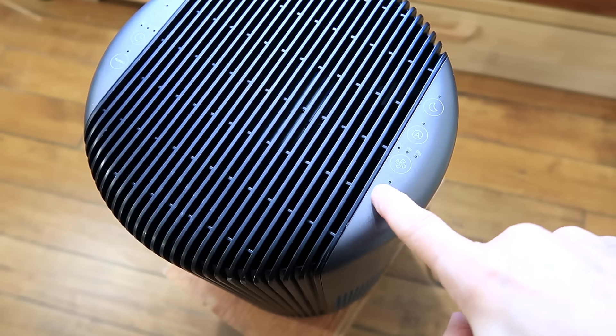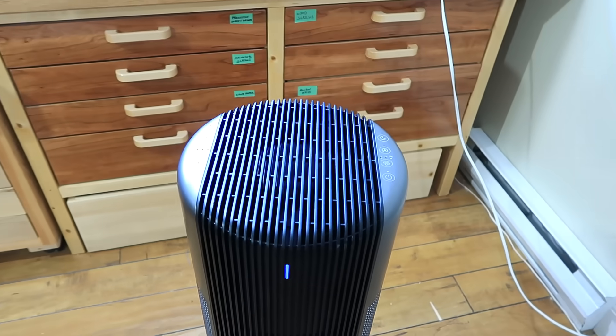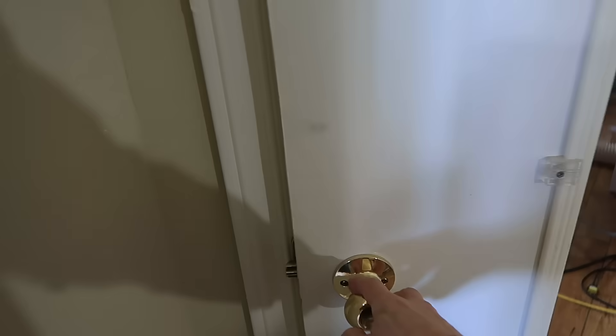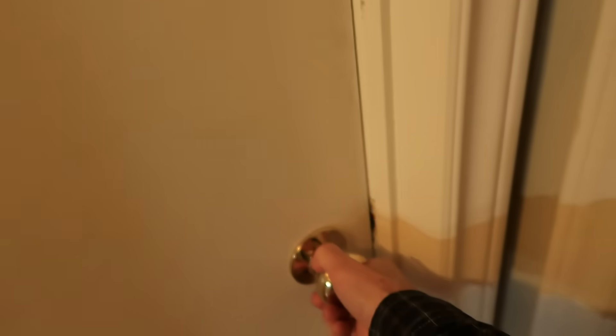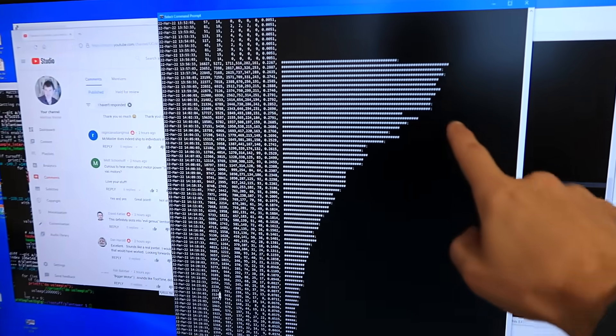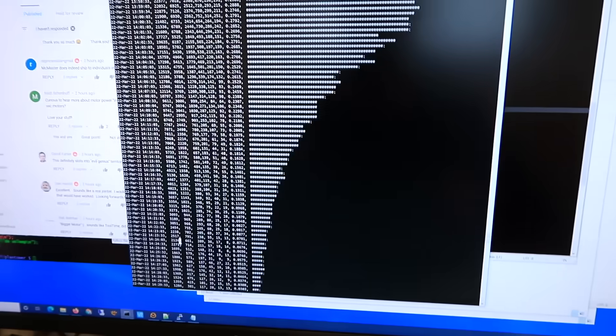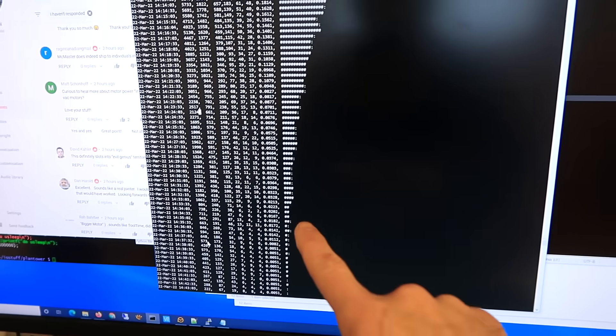Now let's turn this on — it's set to level three. With the fan off now, I'm relying on the Drueo to circulate the air through the room and get everything. I'll just leave the room and close the door. I haven't set foot in that room for over an hour, but I can monitor it remotely, and in about 40 minutes it got it from dirty to cleaner than it was when I started.